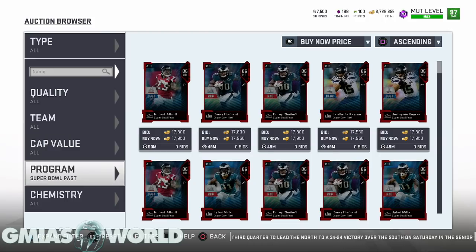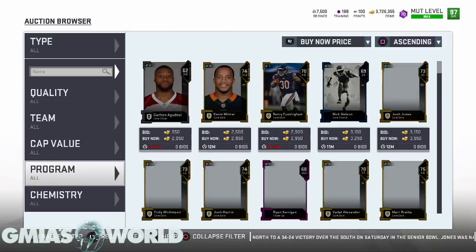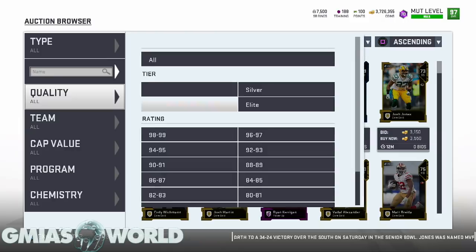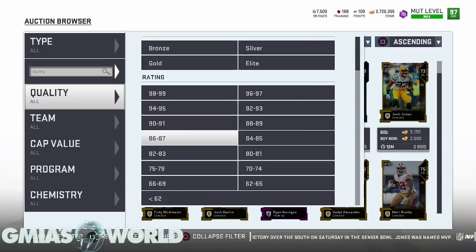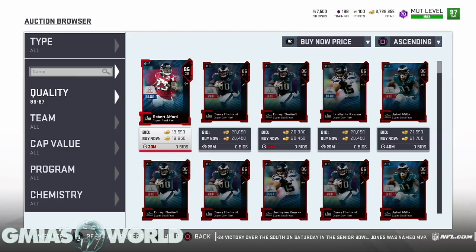Because if we do that 3 times, we get 2,640 rings. Let's get out of this. Now what we're going to do is go to all, and I'm just going to use the basic settings for everything. We need 86 to 87. So now when you just go to 86 to 87, look, it's 19,000. If we start to filter it out, it'll go lower.